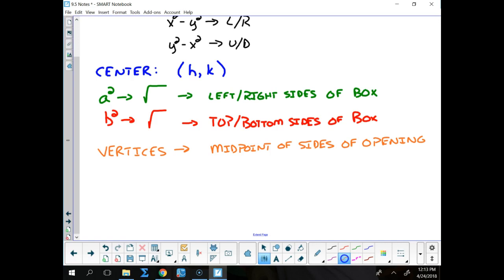Asymptotes, right? Okay? First off, how do we make the asymptotes? Y minus Y equals your, well, H and K. Okay. But based off of the picture, we got this box now. How am I going to make the asymptotes from this box? You need two equations for that, right? But how am I going to draw them in? Diagonals. They're going to be the diagonals of the box.